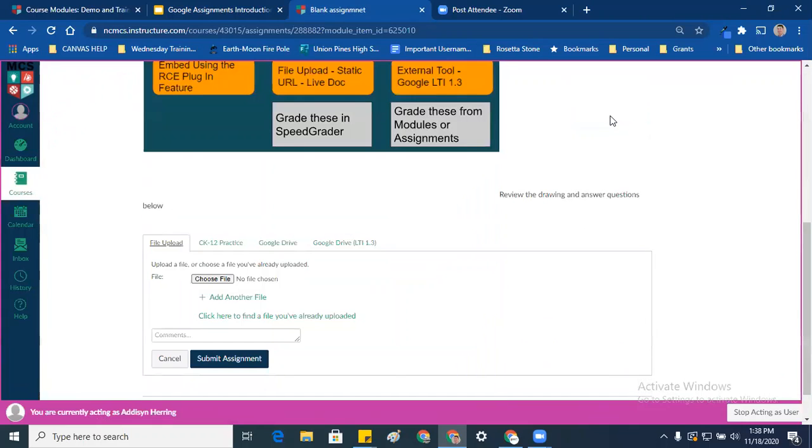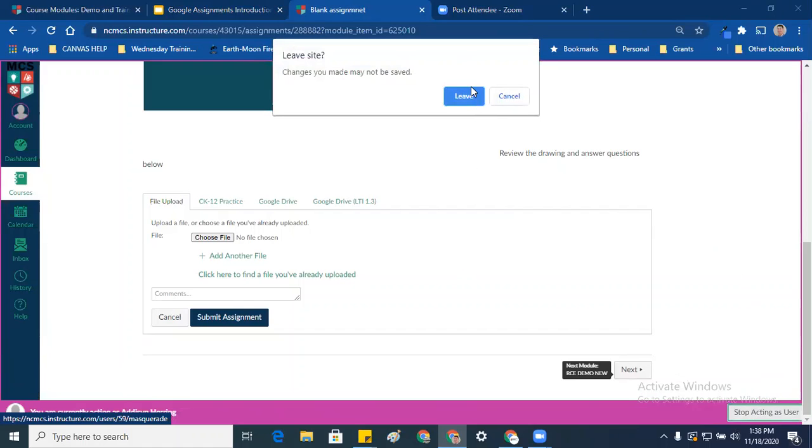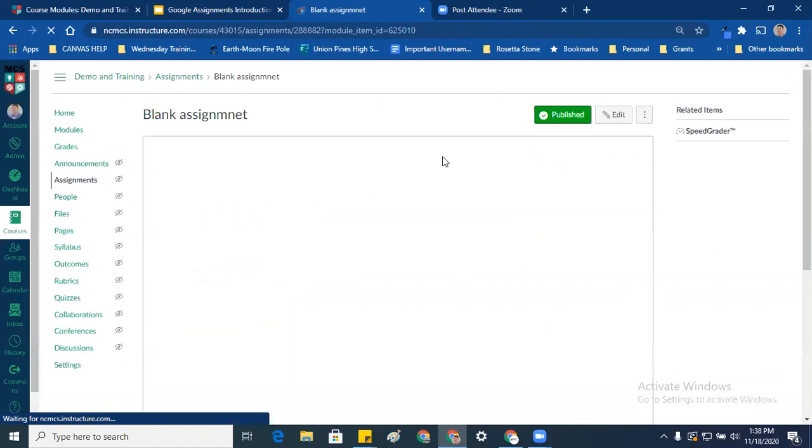If I click Submit Assignment here, it'll pull up my entire Google Drive. So anything on there: MP4, MP3, drawings, Google Docs, Microsoft Word, any of those things, it'll allow me to do that with. I'm on a PC right now, so I won't do that.